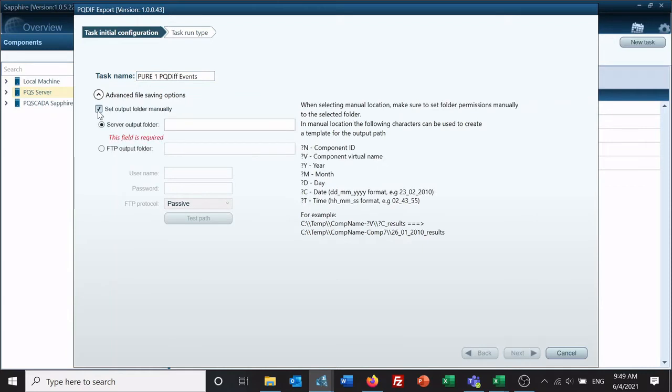And as you like to know, I always like to put my data in certain places, and I like to name it a certain way. So this gives us the option here to create paths in our folders that are very specific. So I want to call this one by the first folder is going to be the component's name. The second component is going to be the year. And the third folder will be the month. Question mark V, Y, M. And then test it. Make sure you do get the path correct and you've not had any syntax errors in your line.